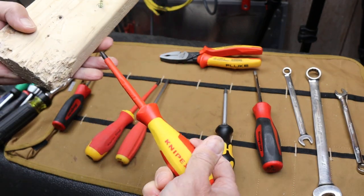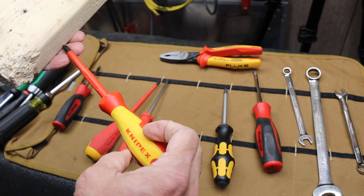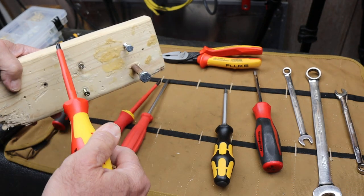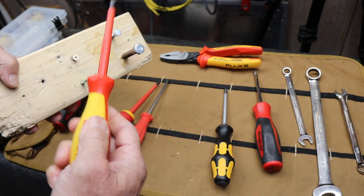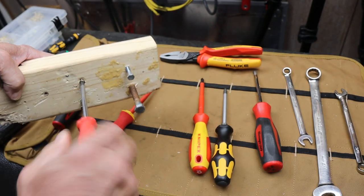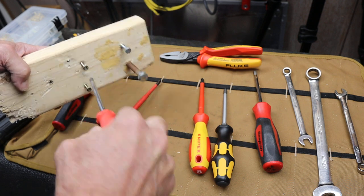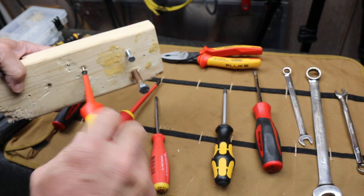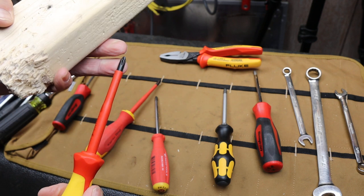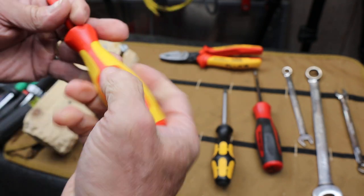What the testing taught me was that this Knipex has a design issue that caught me off guard. When I was doing a bunch of this and I would slip out — it happened often — I was thinking, why is that going on? But it's not going on with this one; this one just stays in and I can go as fast as I want. When I was doing it with the Knipex, it slips out. And it didn't have anything to do with the tip — that's where I started.